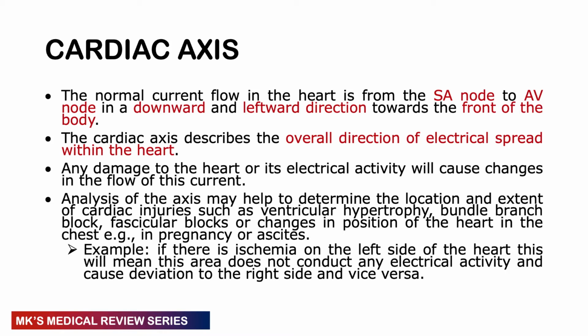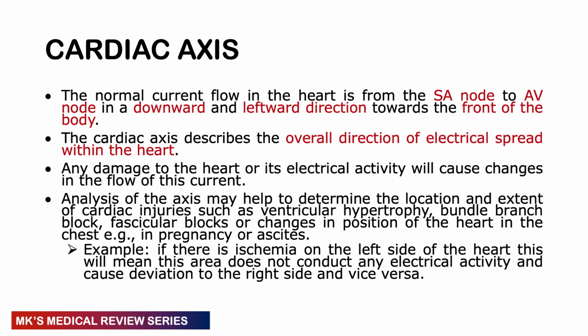So it means most of the impulse, the overall vector, will now be shifted towards the right side. So it means if there's any ischemia, it will shift the vector to the opposite side where the conduction can actually normally take place. So it means that this will cause the heart to shift its direction towards the right side, and we call this right axis deviation. Same thing happens if the left side is ischemic. It means that, rather, if the right side is ischemic, the right side can no longer conduct this impulse. It will shift the impulse to the left side.